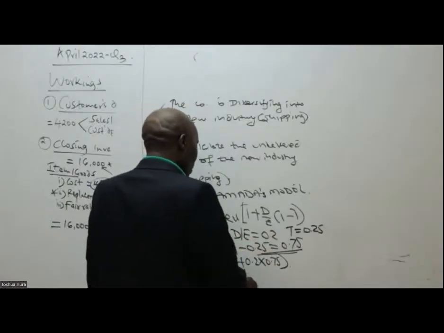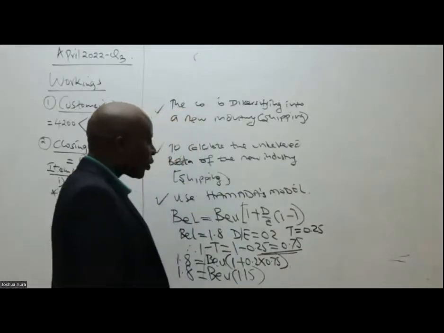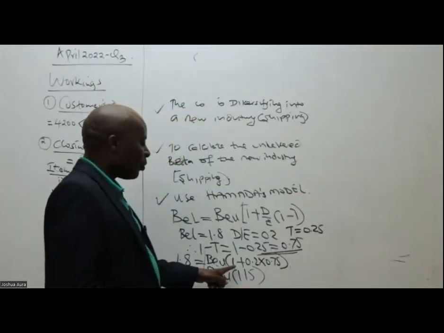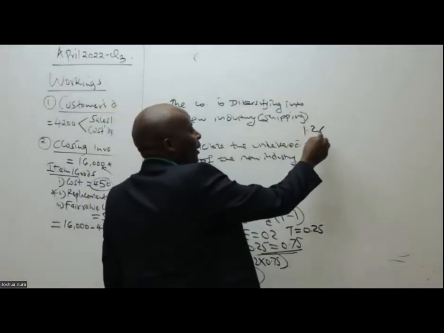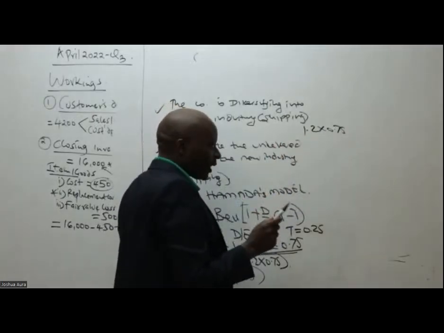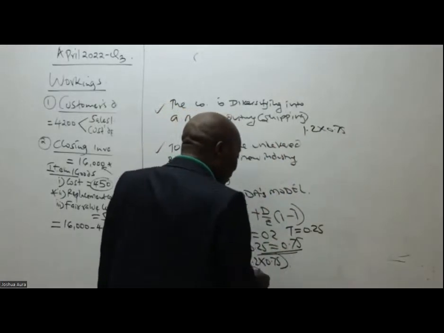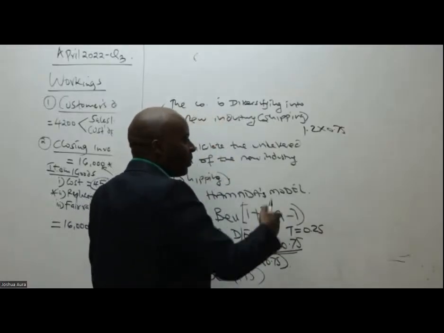1.15. So who has made a mistake? I know very well. The mistake you made is that you did not use BODMAS. You said 1 plus 0.2 is 1.2, and then multiplied this 1.2 by 0.75. That's so wrong. Normally, BODMAS tells us to multiply first. It's multiplication first, BODMAS.